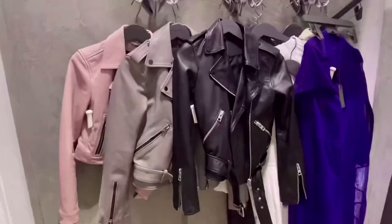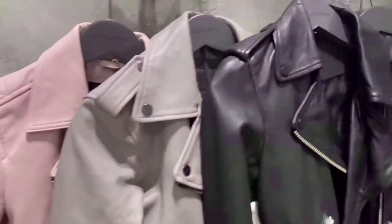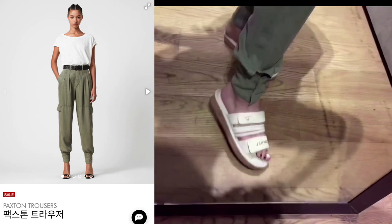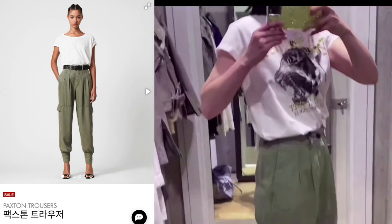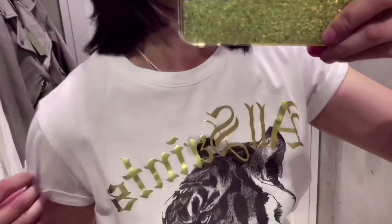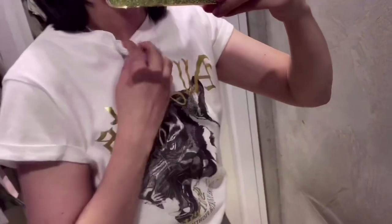Now I'm heading to All Saints, one of my favorite brands. I love their leather jacket — see the detail? The leather looks so smooth. This pants is made of summer material, so it's not hot even during summer time. I really like this t-shirt, but I couldn't find it on the website. You can match it with any black jeans or this kind of pants.